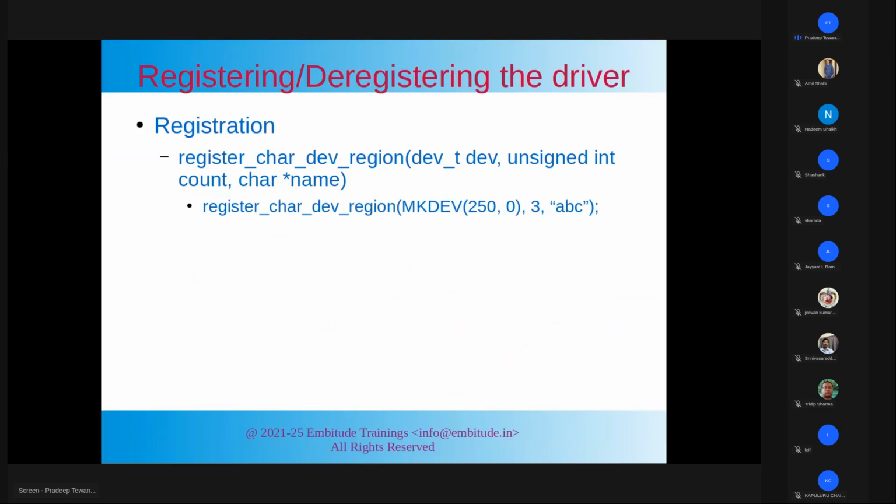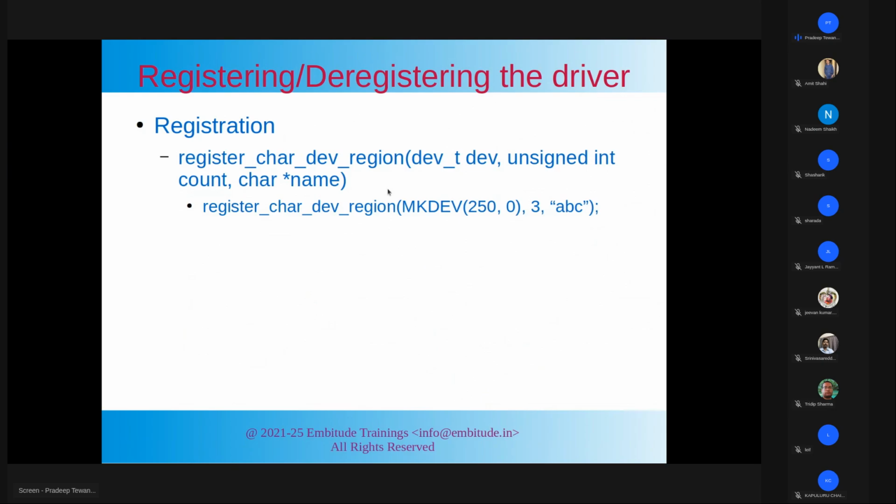In that case, if you take 250 comma 0 for your LED driver, and somebody else has written a driver and is using 250 comma 0 for another sensor, then what will happen? It would be a clash. And as I told you, in a system you can't have multiple drivers serving the same major comma minor number. The same device file can't be served by two drivers. So what will happen? The registration of your driver will fail.